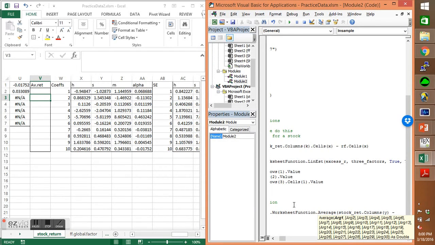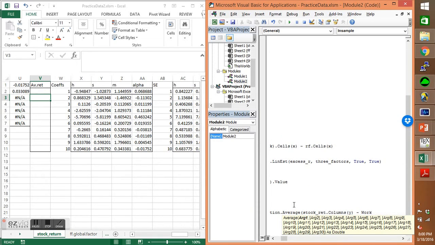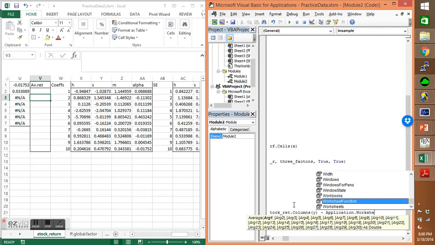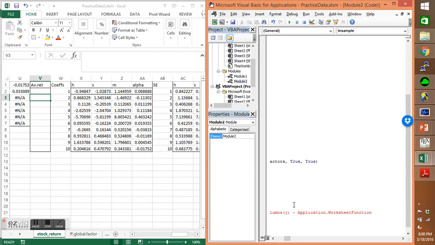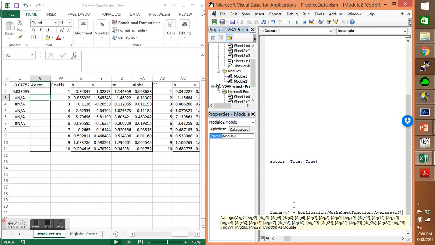Now you also want to subtract the average return of the risk-free rate, so that will be Application.WorksheetFunction.Average of RF.